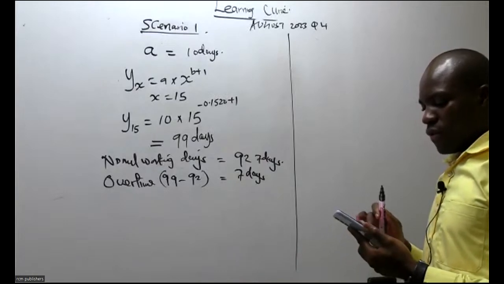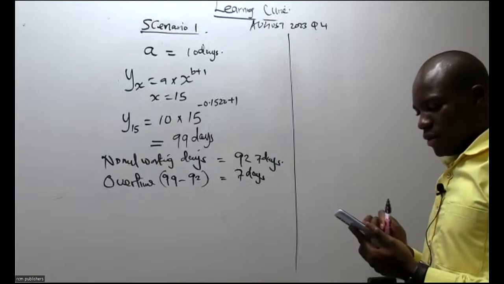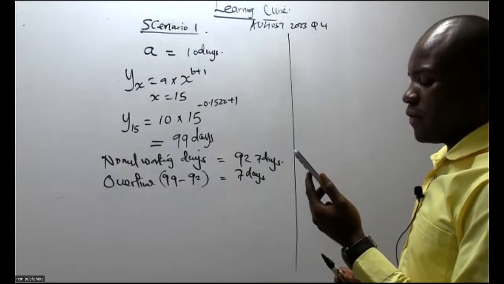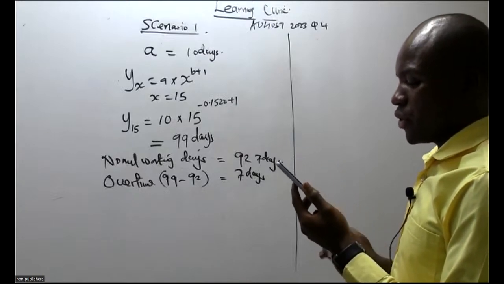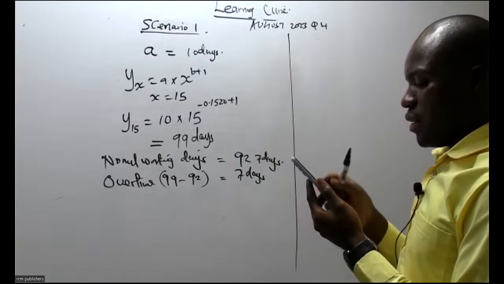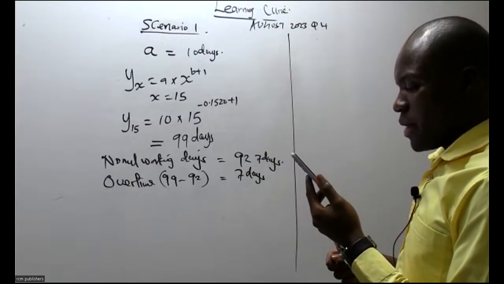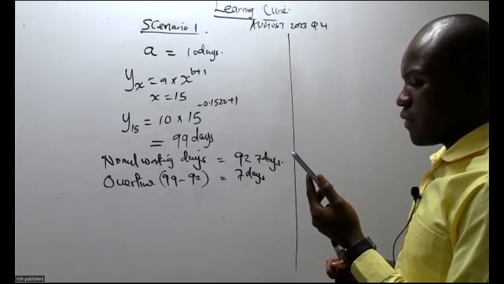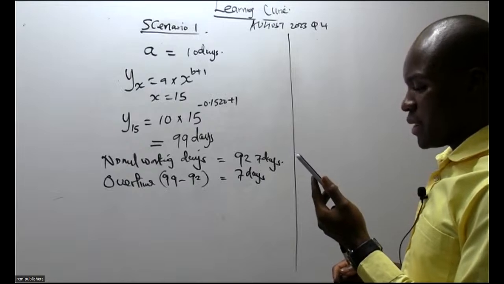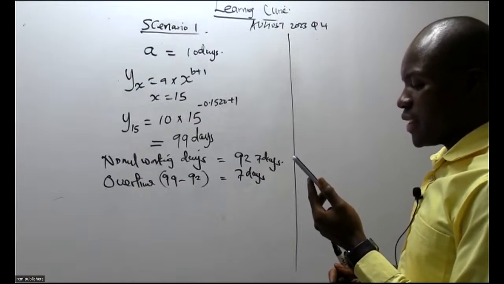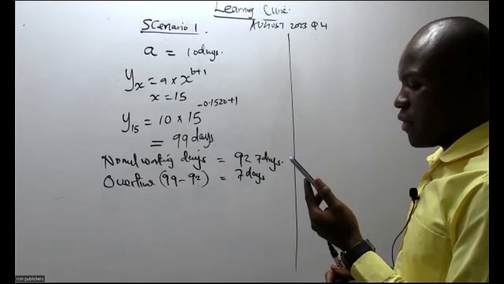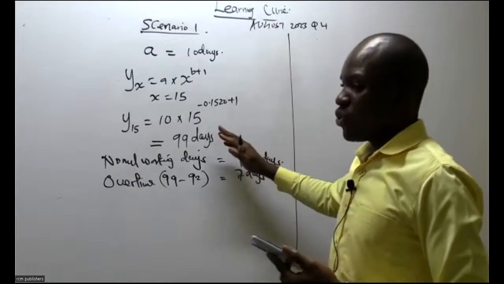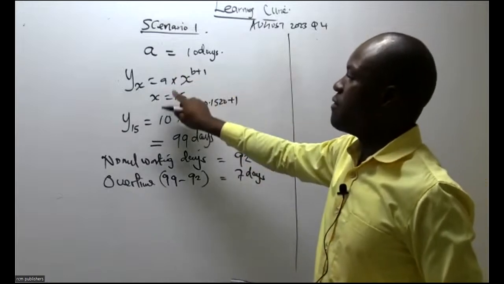So if you look at scenario one, we are being told they're supposed to work overtime to deliver 15 buses within the stipulated period. Number two, additional information: the contract allows 92 working days without overtime for assembly and delivery of buses, and stipulates a penalty of 1.5 million for each bus delivered late. So they have decided to work overtime to deliver all 15 buses.